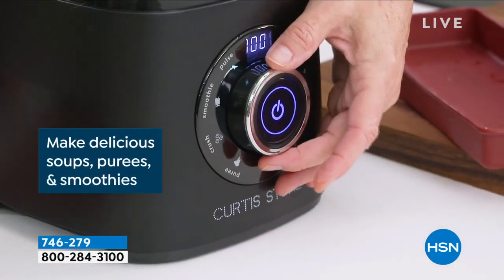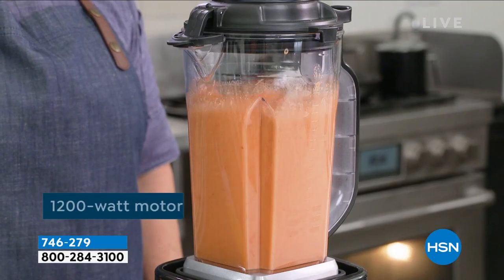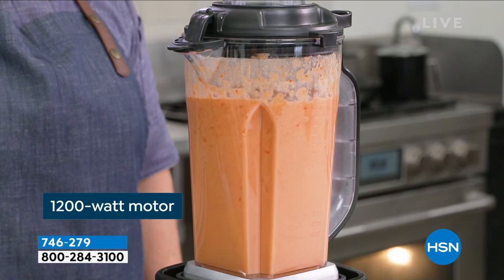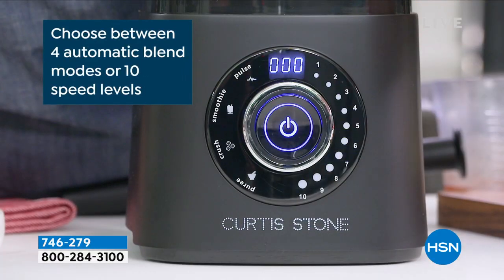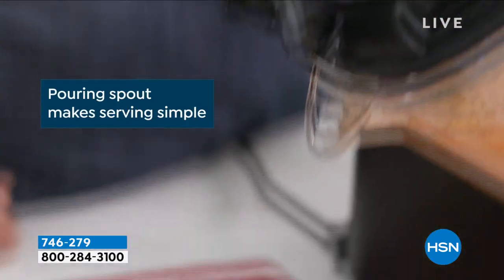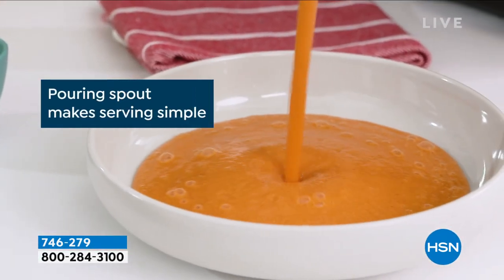We're over 60% off. We are less than 400 remaining. And it's really user-friendly. It's got only one knob and all those great modes, 10 speeds as well. You can use it on crushed ice, you can use it on smoothie, you can use it on manual. The great thing is the ease of use. You literally press the button, you turn the dial. And that's what we love so much about it.